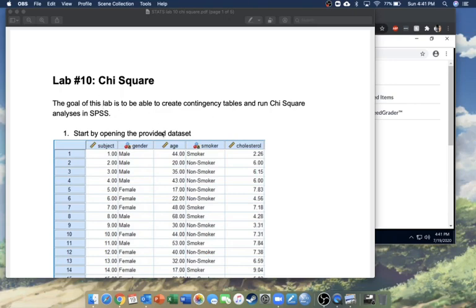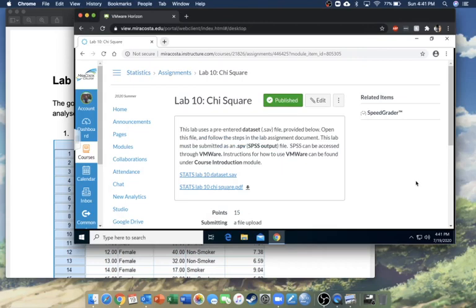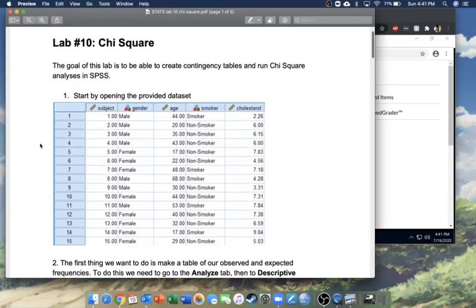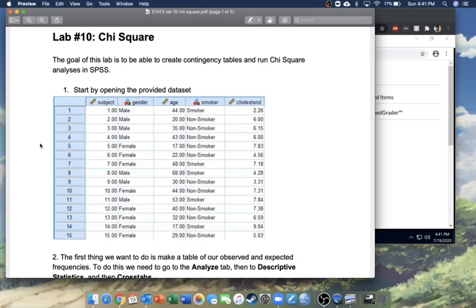One thing different about this lab compared to previous labs is that I provide the data set for you here. So don't input this data yourself, just click on this data set here. Open this data set up. Might take a moment for SPSS to get on board with us here. So let's go ahead and read what we are doing here.